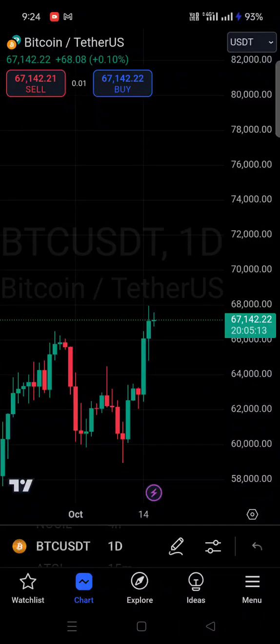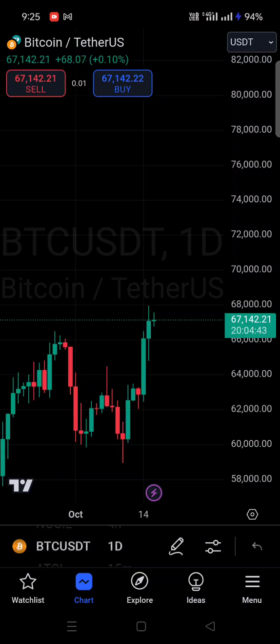Today we'll discuss how you can load your chart layouts, whatever layouts you have saved on your mobile application or your system. How you can load your charts, how you can find them and apply them on the chart. This is the new interface. TradingView before was different, and now they have changed the whole settings. It's a new updated version of the application, so all the settings have been changed.